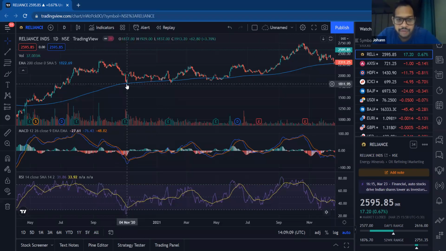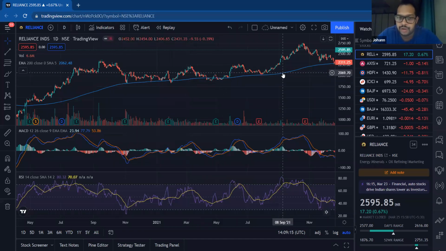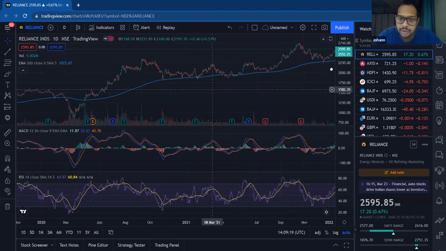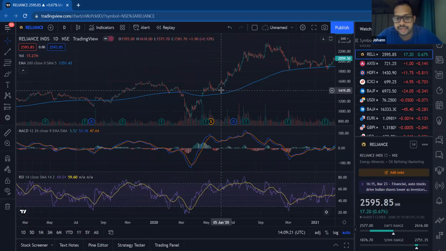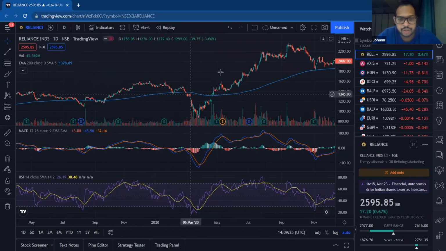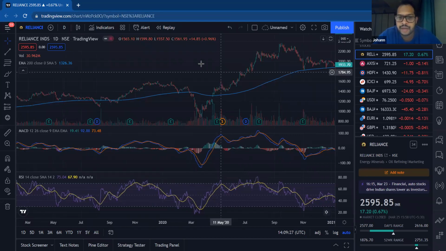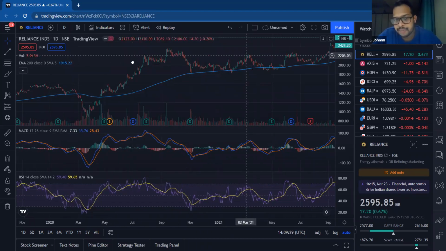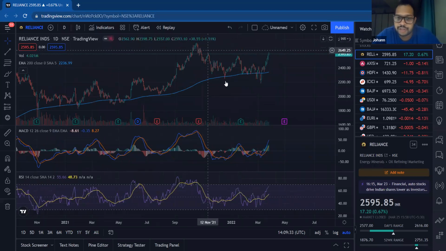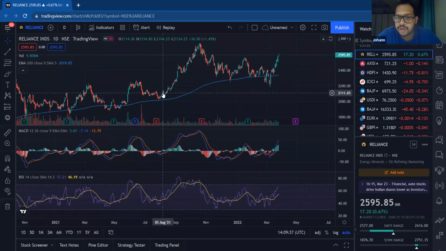Can you see over here, for example? See this area, how the EMA has supported the fall of the stock. Now, it may not always be the case. There may be times that it falls below the EMA also, like for instance here. Can you see these two places, here and here? The stock fell below the EMA. But the majority of times the EMA supports the fall of a stock. You can see here also, for example. That is the whole purpose of the EMA.